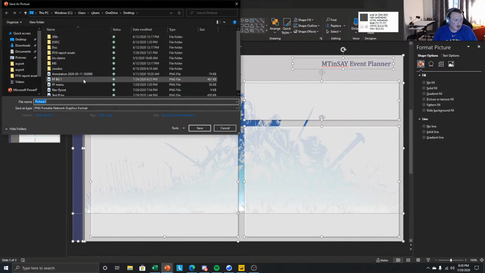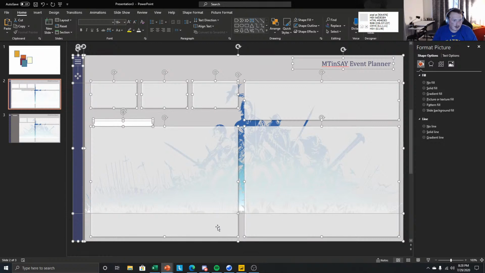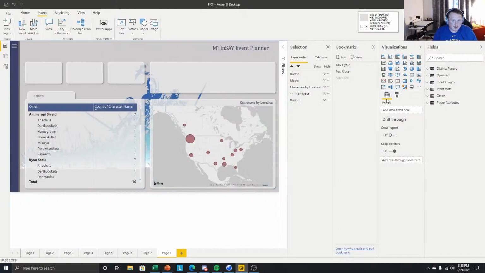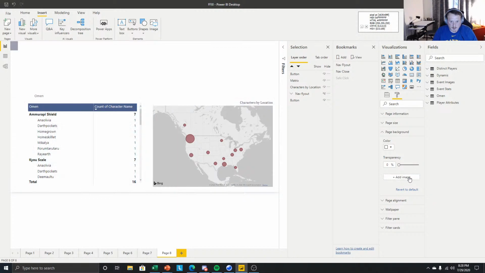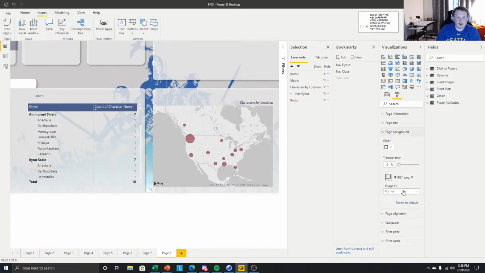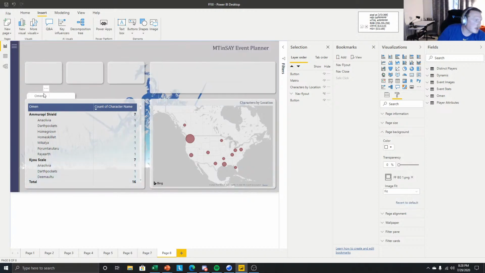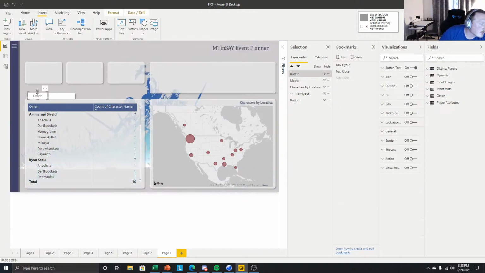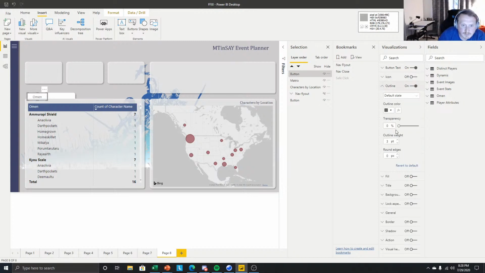Save as a picture. G1, we'll try it. Okay. Go fit. Okay, this will work. And then what we'll do is move this a little bit. It's a little narrow, but it'll probably work. And this is a cool trick. What you can do with these outlines is round the edges like this.